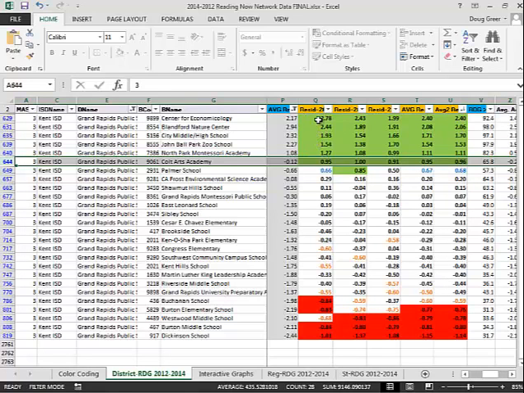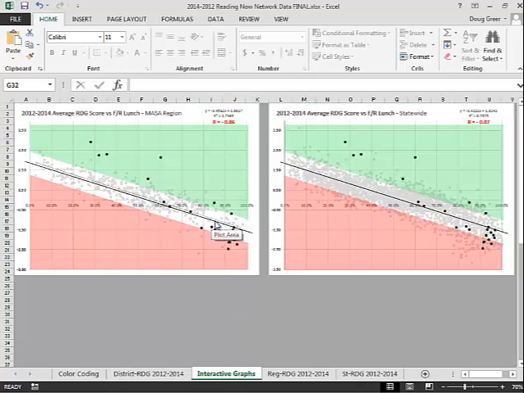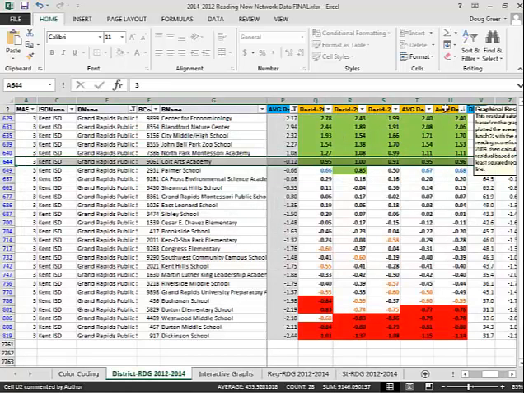The next grouping is known as the residual, which we explained on the graph as being that vertical distance. So the residual is this distance from the best fit line to the point. So it measures that distance in terms of the vertical axes, which is in terms of standard deviations from our expected value. So we expected Coit Academy to be down here around a negative 1, but they score closer to a negative 0.12. So when we look back at our table, we see this residual of negative 0.96.